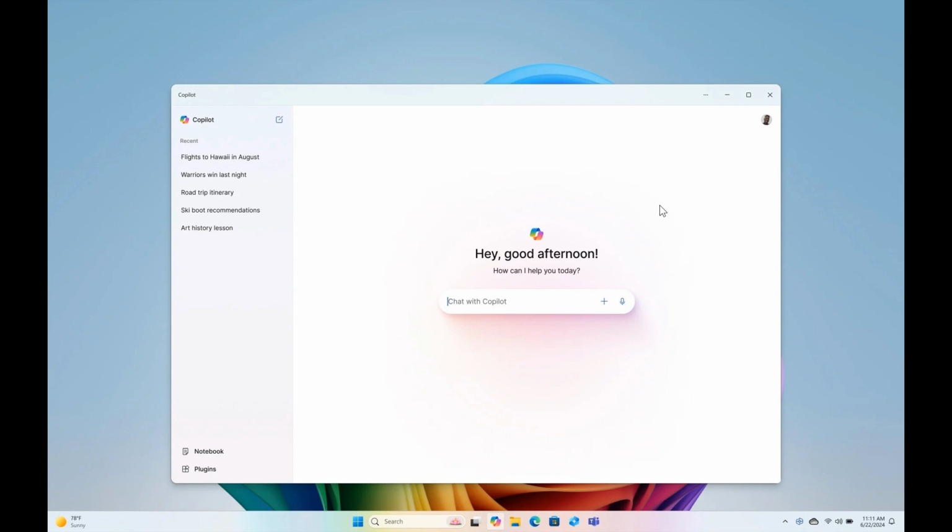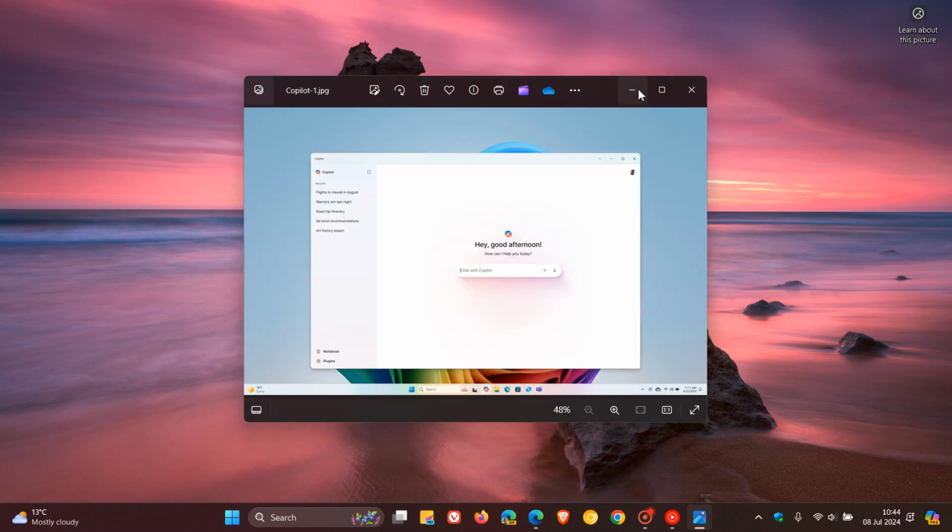Now, because this is in effect a web app, you can actually install this as a desktop PWA currently in Windows 11 and Windows 10 before the new Copilot becomes officially available with Windows 11 24H2. Because if we head to the same web address that this PWA is actually linked to, we can do that already before the annual feature update rolls out. So if you want to get your hands on the new look and feel before it becomes available, then just a quick video to show you how you can do that.